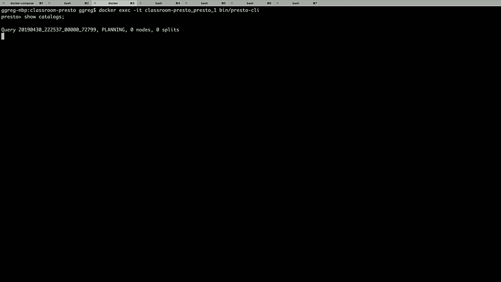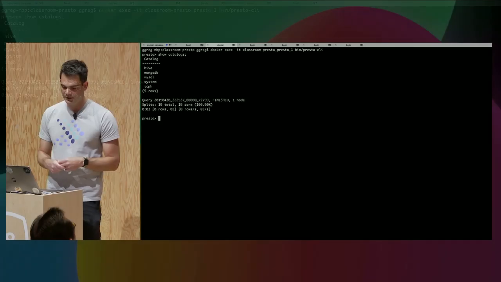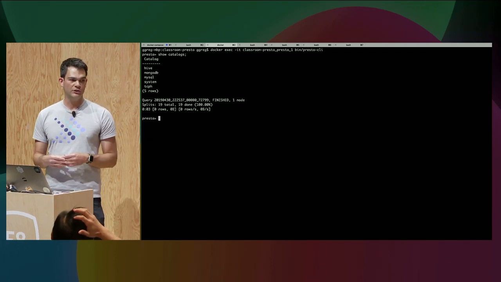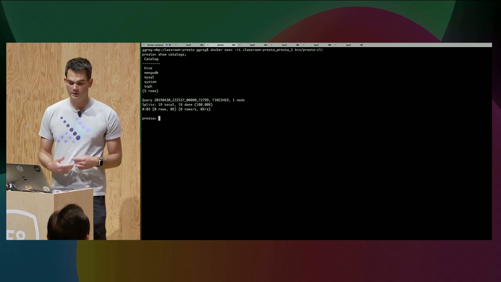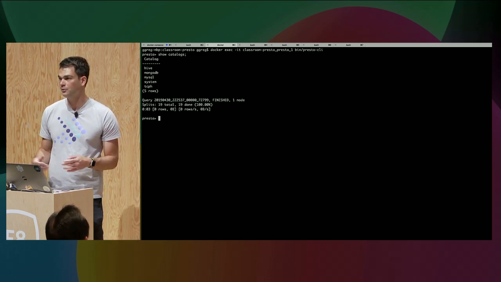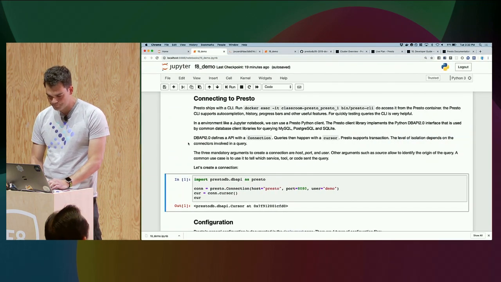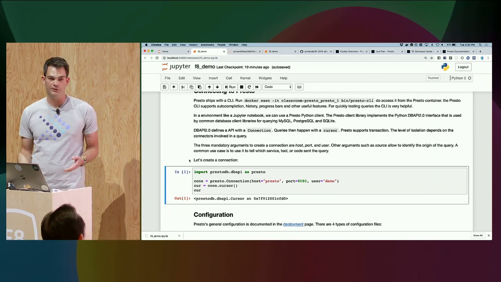I've created a bunch of catalogs. So a catalog is what is mapped to a connector. So here we only use MongoDB and MySQL. They could be Hive. There's one that's always shipped with Presto that you can enable, and that's really easy to play with. It's TPC-H, what initially was a benchmark. So you can use the Presto CLI that's shipped with Presto.